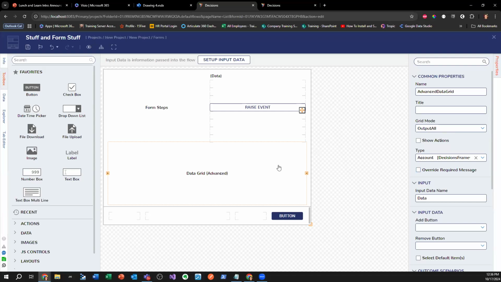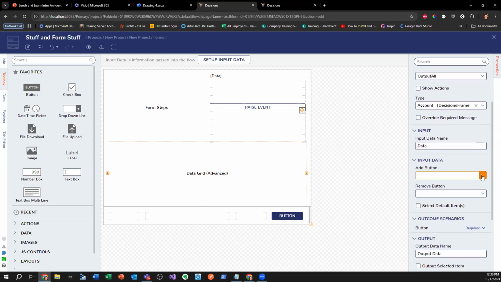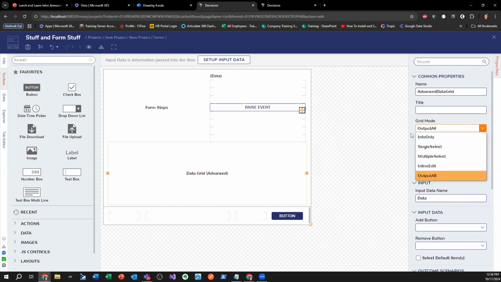What if you choose the add button in the input data? If you go to the input data down below, yeah, that option. I think I got an option to do dynamic add or something like that. I just don't have those controls on my form. You could do that whether it's on output or info mode only.